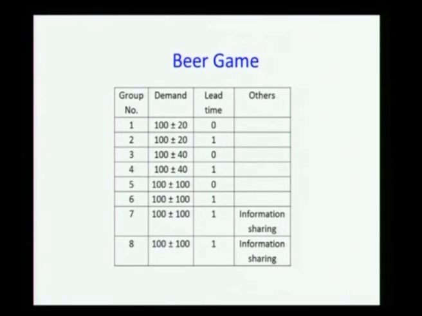Somebody represents the market and comes and gives the demand to the retailer. The retailer has some initial stock, and the retailer will meet that demand from that stock and place an order with the warehouse or the distributor. When the lead time is 0, the warehouse or distributor immediately fills the order, and then the warehouse places an order with manufacturing, and so on. Notionally, the product is made by the manufacturer, given to the warehouse, then to the retailer, and then to the customer.